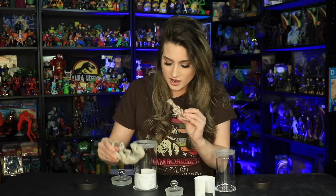These are so cute looking. So let's see what that secret note was. It's probably exactly the same for both of them. Attention, fill the specimen jar with tap water. Tap water, not good water, not flavored water, tap water. Lower the figure slowly into the specimen jar until it is completely immersed. Do not reverse the process, as it will cause air bubbles to form all over the surface of the figure.